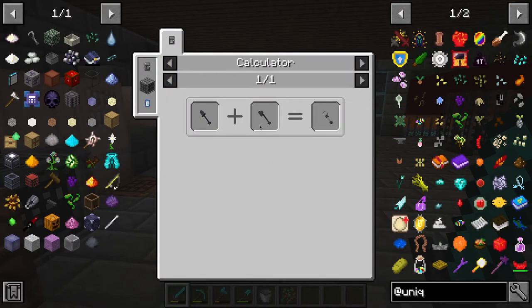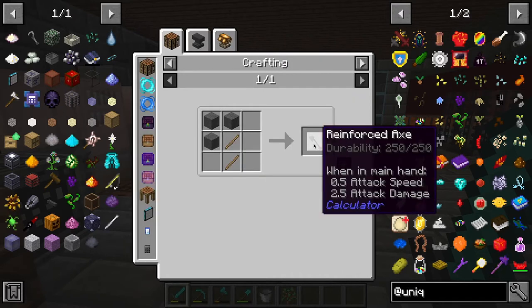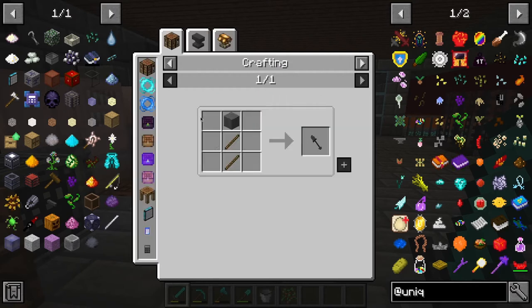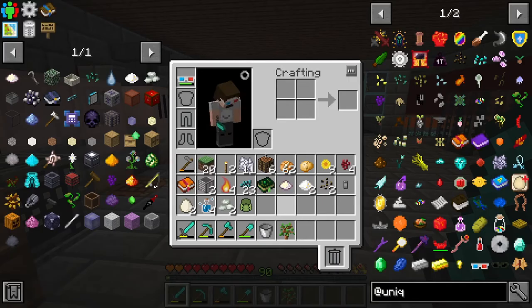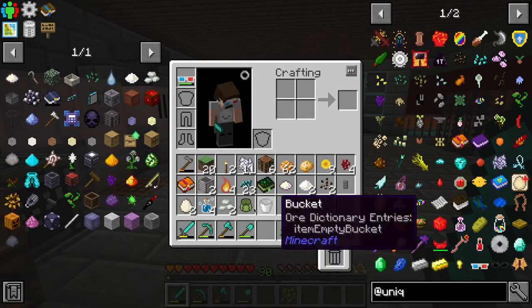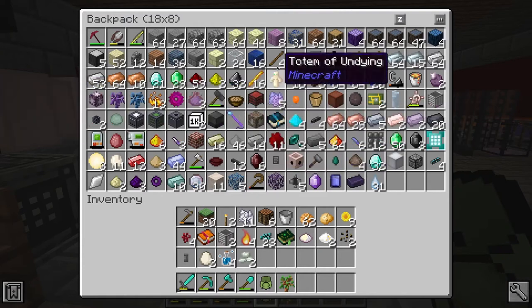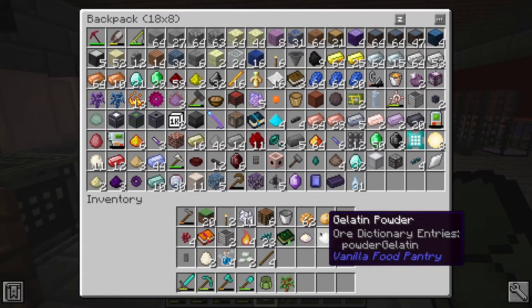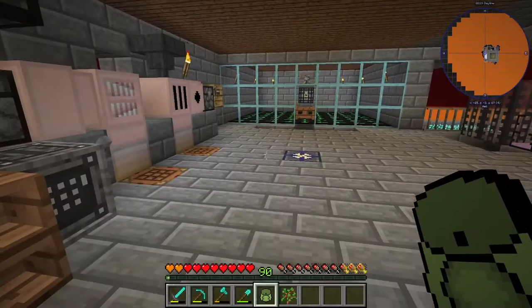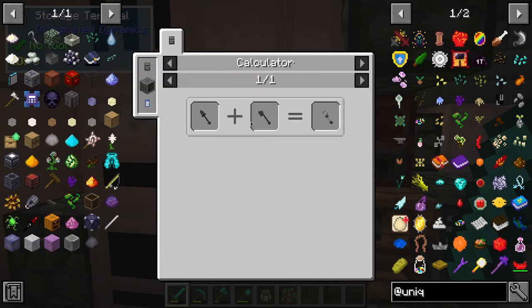In order to get the sickle, we need to make a reinforced axe and a reinforced shovel. So we need four pieces of reinforced material. I know we have some in the system. Give me the sticks just in case. Did I put them? No, I didn't.